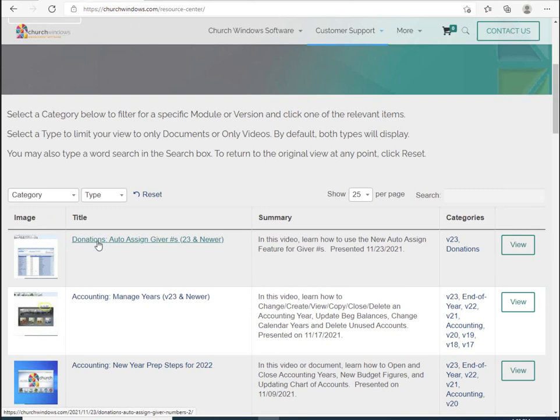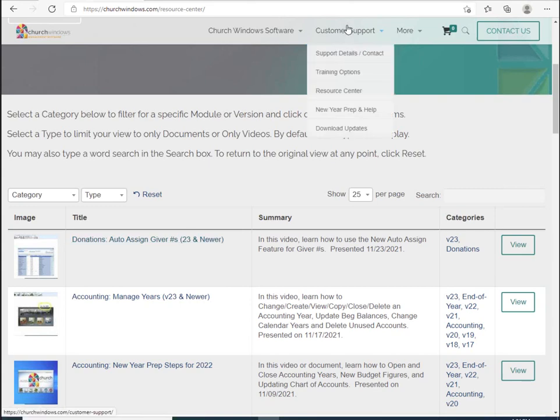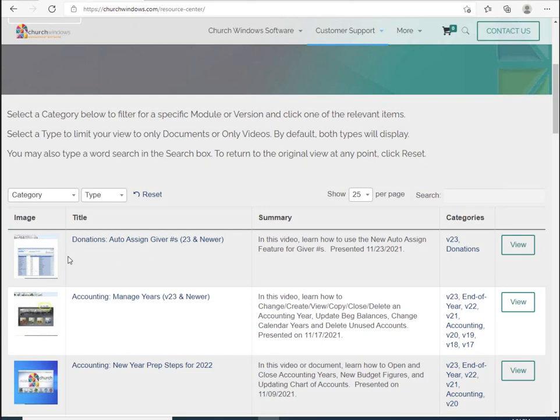If you need help with the auto assign giver numbers feature in the new version 23, go to our website under Support Center, go to Resource Center, and until I get this new document up, it's the very first one on the list. So make sure you come out here and you can view the information that way.